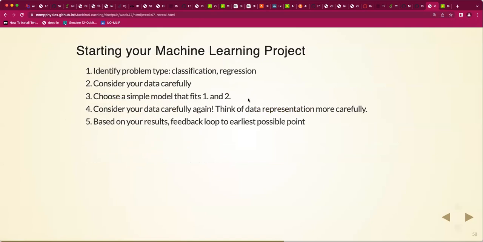If you start looking at machine learning, and you want to summarize a little bit and decide what kind of method to use, you have to identify whether you have a classification or regression problem. These are pretty obvious things to you guys now. You consider your data carefully. That's a very important aspect.